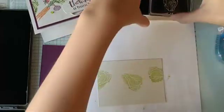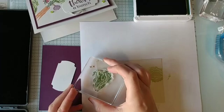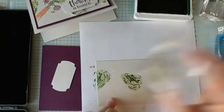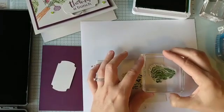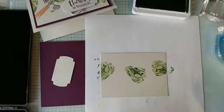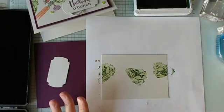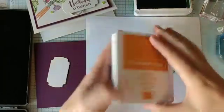So now we've got a detailed stamp, and it does kind of fit right on that lettuce. It does not need to be exact. As long as you get close, that is all that matters. And I think this is like magic when you stamp this, and it just comes to life. So, very cool, right? Okay, I'm going to leave the garden green out because we will be using that for some of our other vegetables as well. But I am going to pull out my pumpkin pie ink next for the carrots.